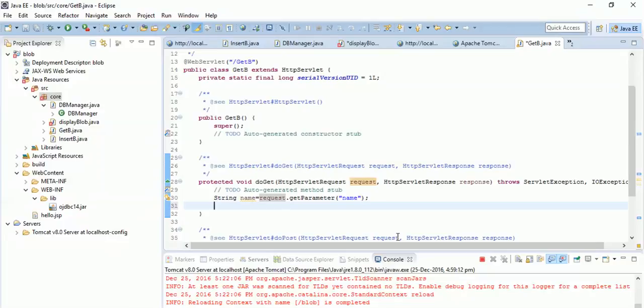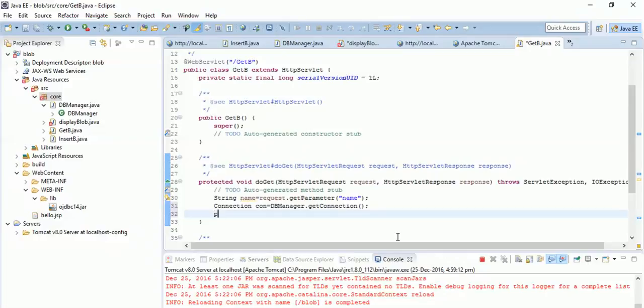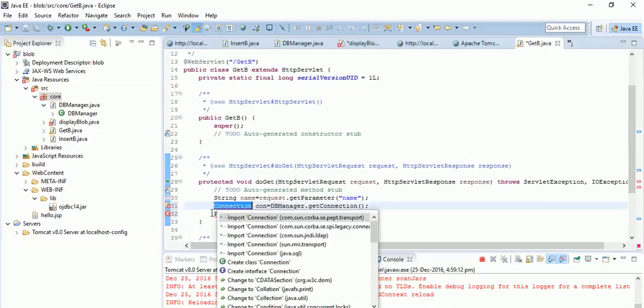Now let's create a query. So let's make a connection again. Connection con equal to DBManager.getConnection. Make a PreparedStatement, and P is capital here, and ps equal to... let the compiler understand what is Connection.